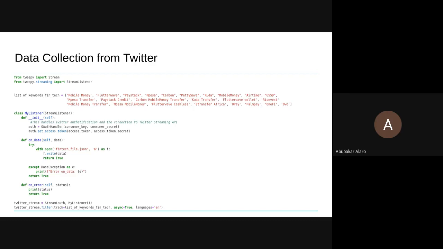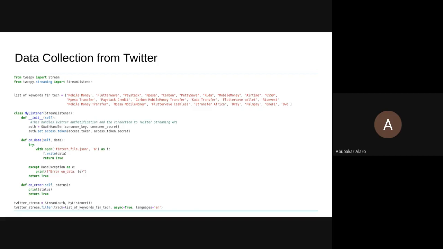In the Twitter API, when you create a Twitter developer's account, you will get access to a consumer key, a consumer secret, an access token, and an access token secret, which will be used to communicate with the Twitter data store and then get data out of it. And then we are saving the data into this file, and this is where the code is running.